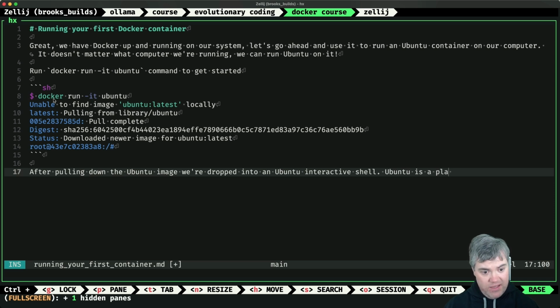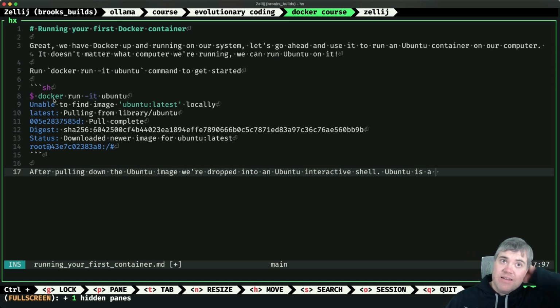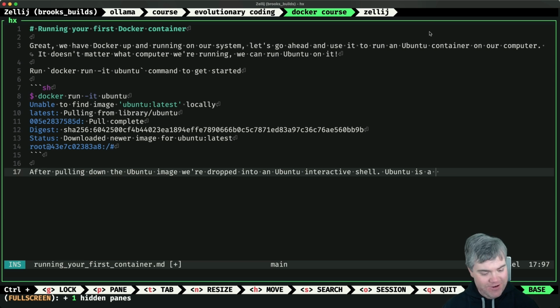Ubuntu is a type of Linux. Let's see. Oh, why can't I see your username? It shows empty for your username. So hello?